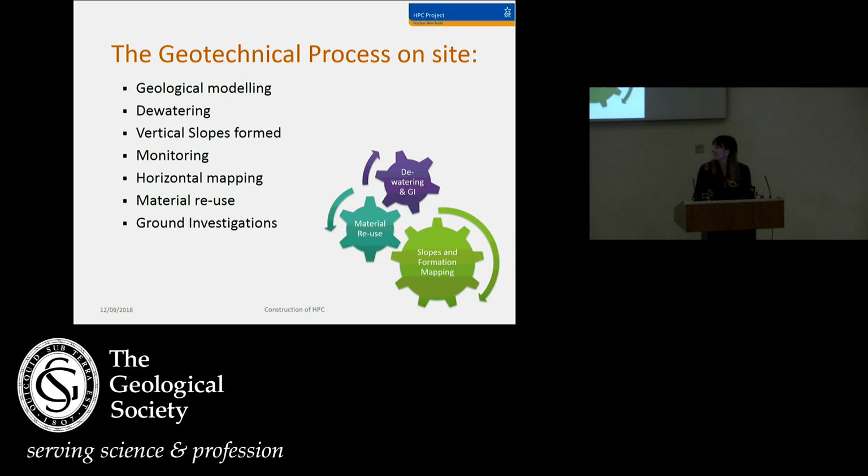As an excavation is undertaken, we start to get vertical sides and slopes. These need to be supported and require logging and assessing. And then these slopes, as I said, some of them are very high, or very deep, and the groundwater levels need to be monitored and ensure that they're stable and that the work areas are safe.